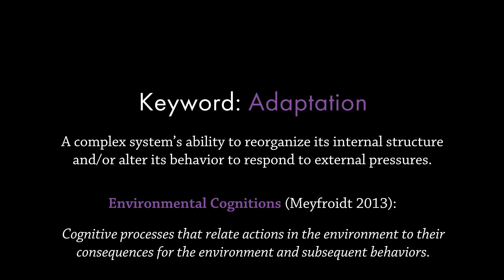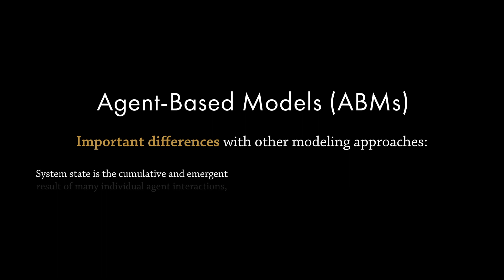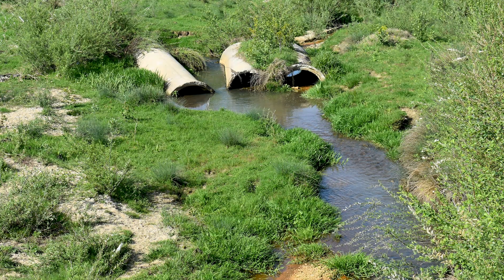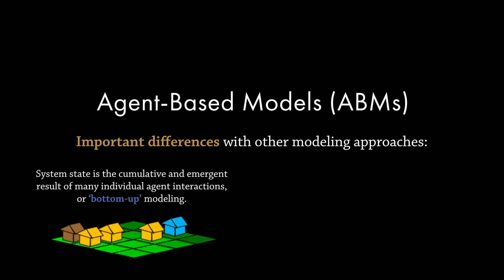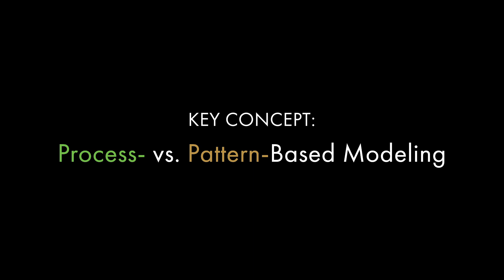Adaptation emerges when a decision-making entity is able to change beliefs, values, attitudes, and/or perceptions in ways that lead to new behaviors to respond to changing environmental conditions. This process can give rise to unexpected changes in the decision-maker's behavior, the environment, and the socio-environmental system as a whole. Given these fundamental principles, there are some important differences between ABMs and other modeling approaches. First, ABMs are often referred to as bottom-up models — the system state, whether it is how many houses for sale, how much water discharge at a watershed outlet, or yields of corn at harvest, is a result of interactions among the system's components. Importantly, ABMs do not calculate or simulate changes to a system state directly, but rather let the system state emerge by explicitly simulating the interaction processes among system components. As such, ABMs are referred to as process-based models.